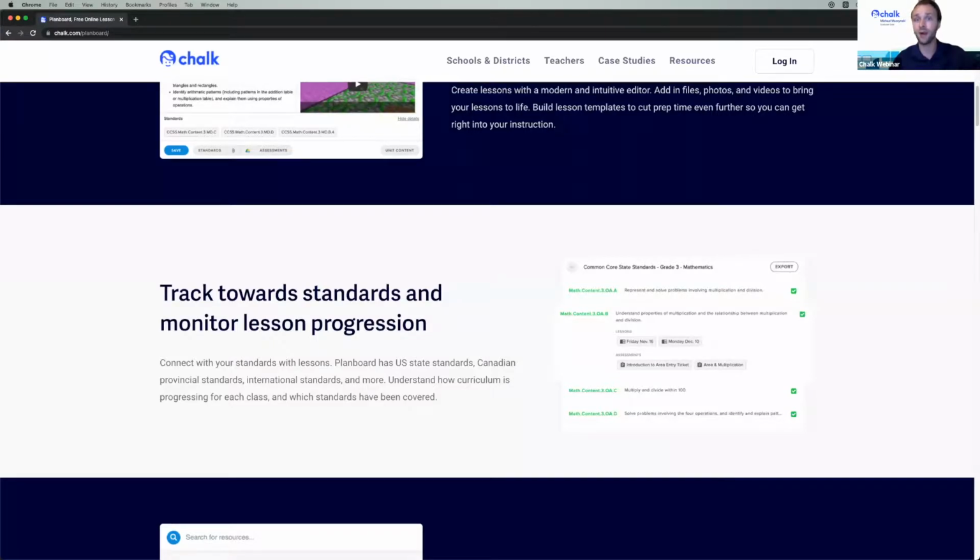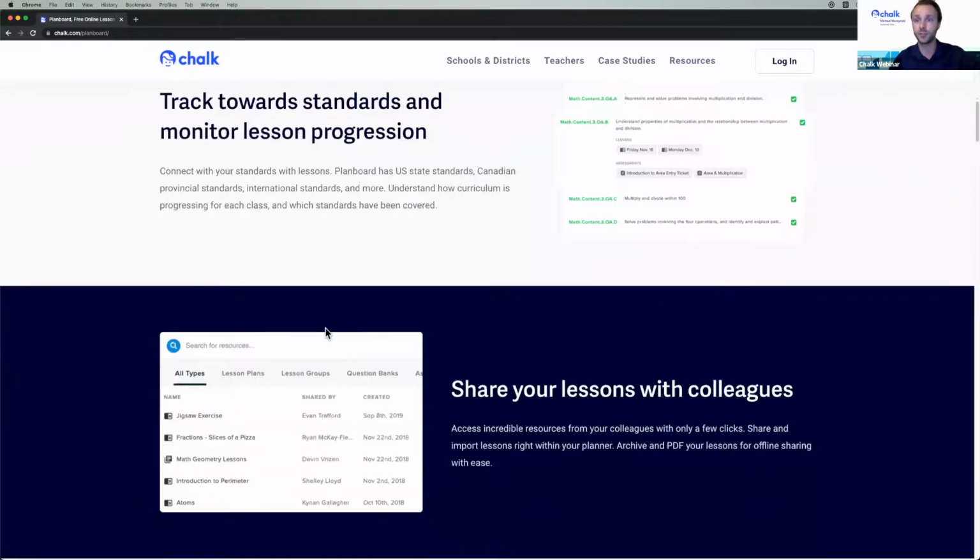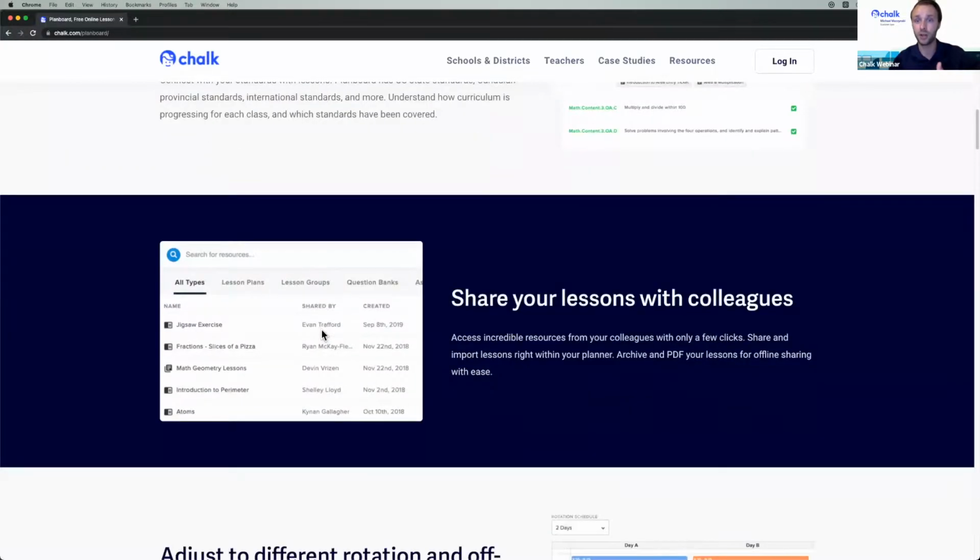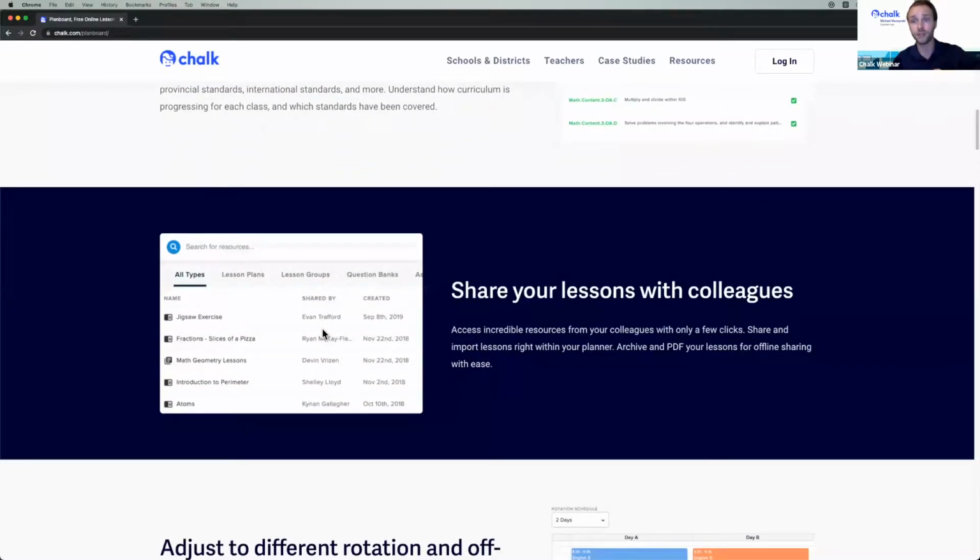In addition to that, there are options for you to be able to share your resources that you're creating in Chalk with your colleagues. So for example, there are options for you to be able to share your lesson with a substitute, and you can quickly and easily do that. You can give them full access to any videos that you've put in your lessons or attachments, any resources, as well as all of those standards, and all of that information will be readily available. There's a couple of other sharing options as well. Those are more geared towards our paid solution, but they really do make it more powerful if you're working with colleagues within Planboard. So we'll see some different options as we're going through the webinar here today.